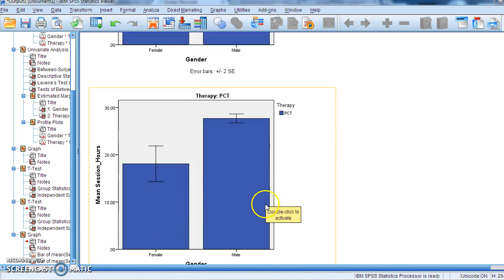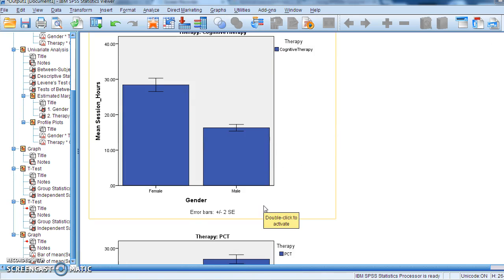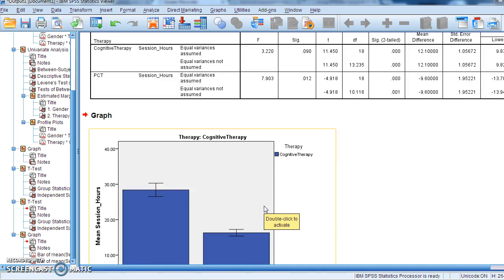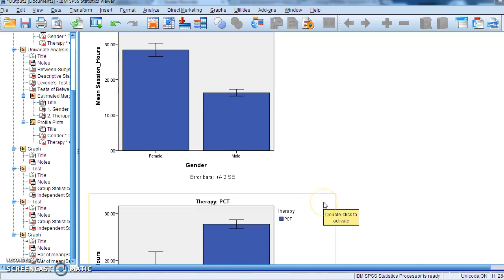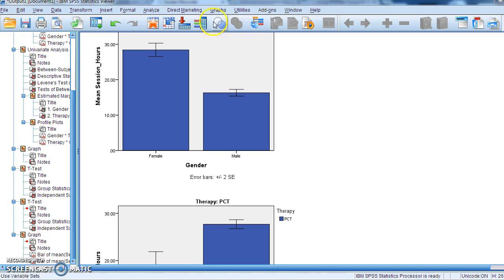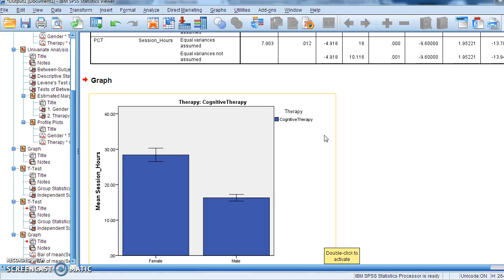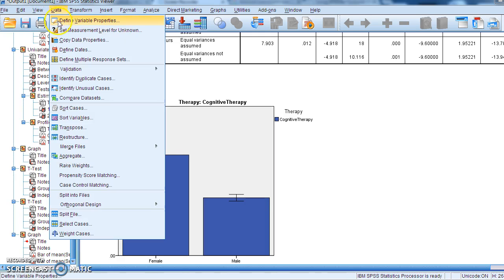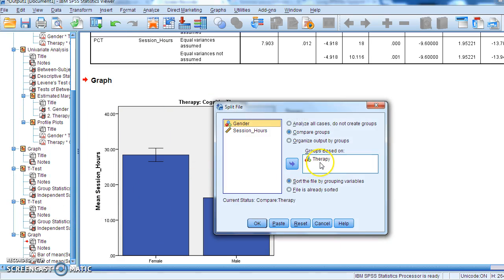And oh, what's happened here? Something very bad has happened here. I've committed the cardinal sin of SPSS. Can anybody think what the cardinal sin of SPSS may be that I've committed here? It's called not unsplitting the file when you've split it. So if ever you get this kind of arrangement, or you're trying to do an analysis and for some reason it's not doing them all together, it's doing them separately, chances are it's because you've got to unsplit the file. This was of course deliberate because this is a very common error, and I wanted to show you how common these errors are, and I also wanted you to see that I'm human as well.